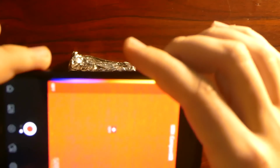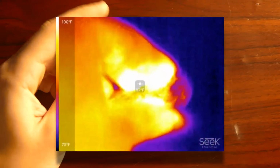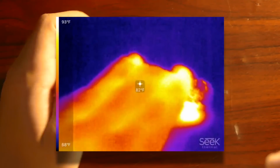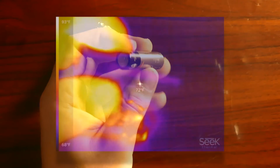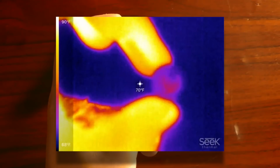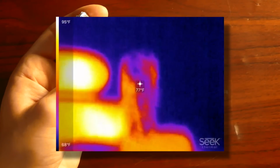So I've got my thermal camera right here, and as you can see, when I touch this thing, it's almost at like 90 degrees, so that's pretty toasty compared to this battery, which is at like 70 something degrees. As you can see, it shows up blue on the thermal camera. But this one is pretty hot.